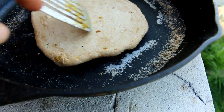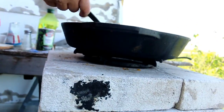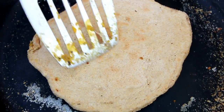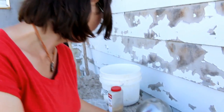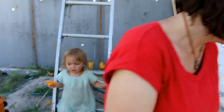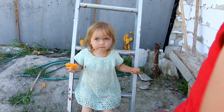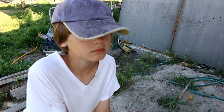I want my flatbread to have more color than that. Yeah, so we need to turn it up a little bit. Well, that's nice. I like it when my flatbread has some color on it. And then I can add the cheese that everybody ate. I just cut up a whole bunch and now it's gone. Oh, Banjo's holding it and kind of eating it. You ready? I like plain flatbread. Plain flatbread with no cheese? I don't want you to get burnt.